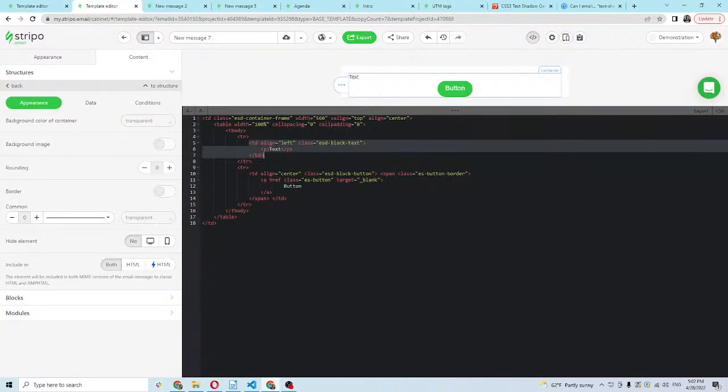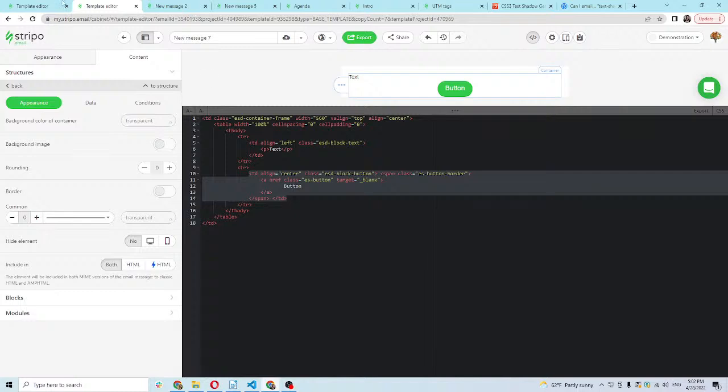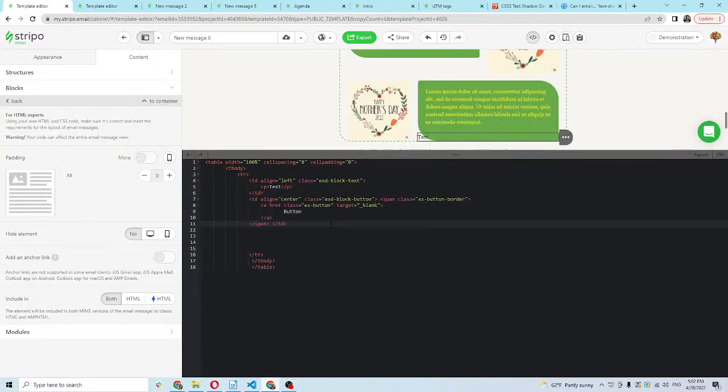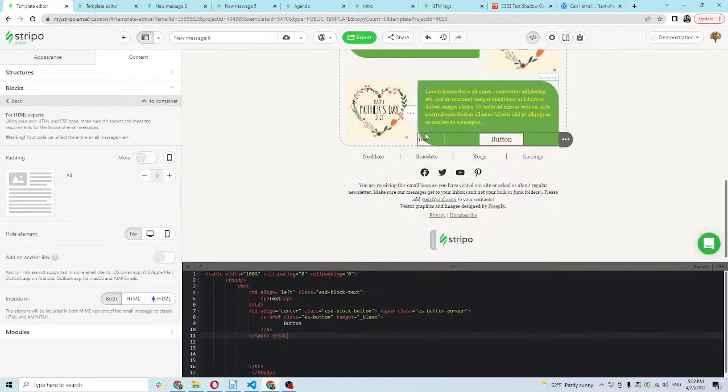And let's find the button. Our button is situated also in tag TD. So we need to find the opening TD tag, and our system gives us a tip that it ends with the closing tag here. So we need to copy it and paste it together with the closing tag. And now we see that we have put two blocks in one container in a row. And the good thing about such a copy pasting method is that we paste the internal Stripo code that could be edited right away. When you use your own HTML code, you need first to adapt it to our internal Stripo classes.